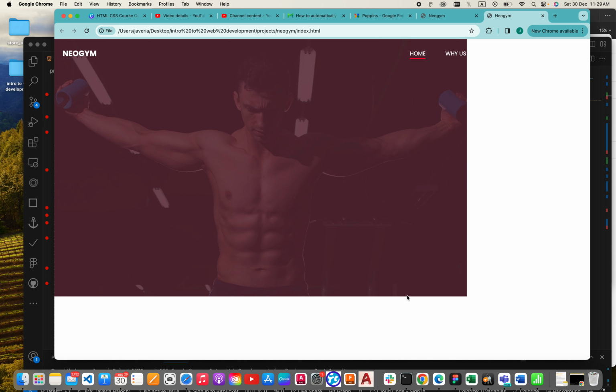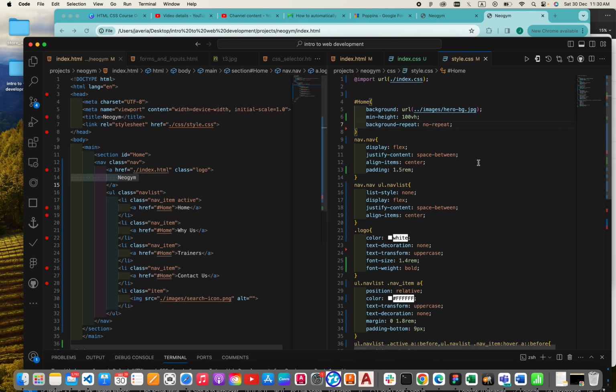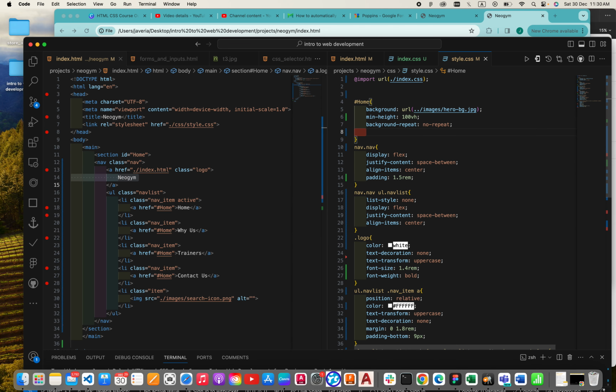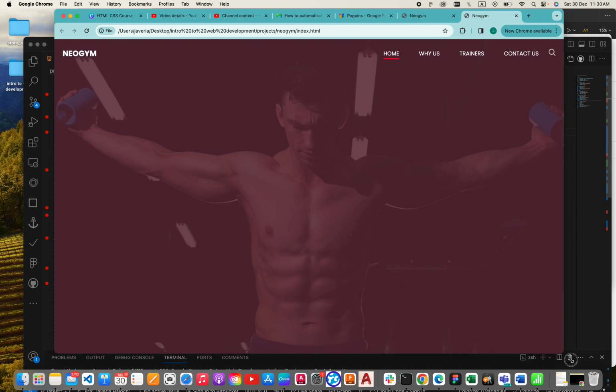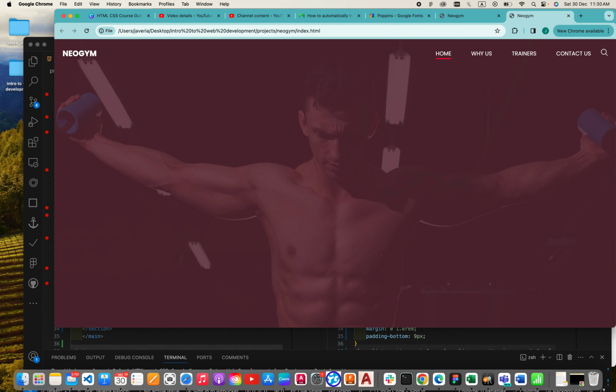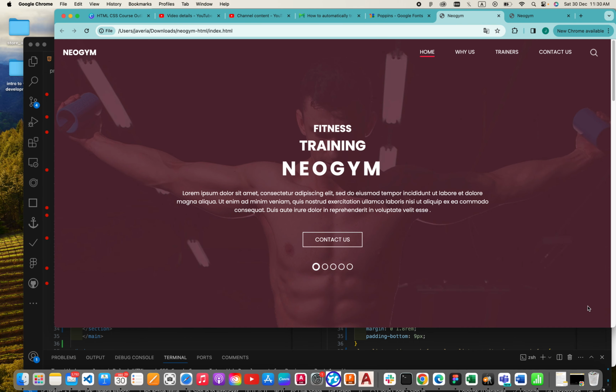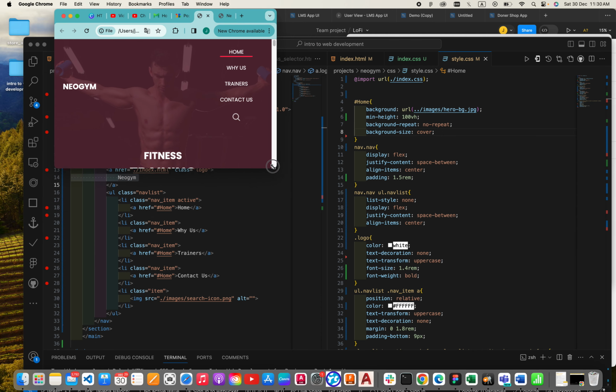As you can see, now the image is not covering the whole area. So to make the image cover the complete area, I am going to define background size should cover. So refresh. Now it's covering everything, but now there is another problem. You can see it's not going in the central way, or you can say it's not taking the central position.